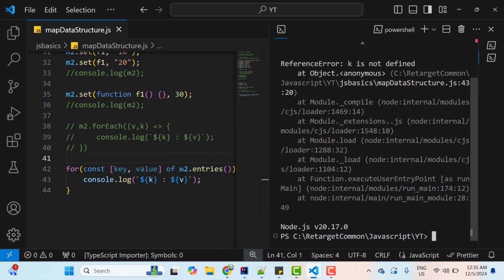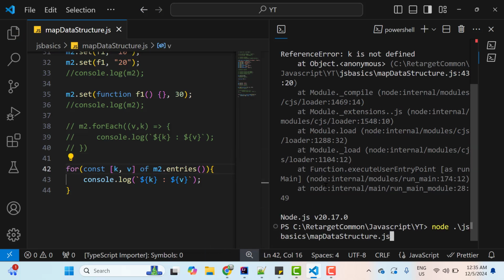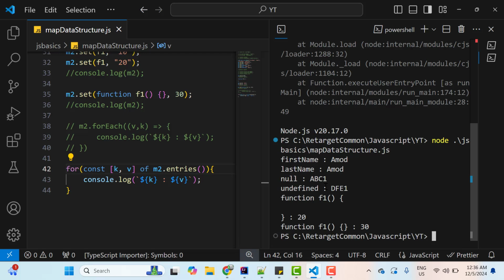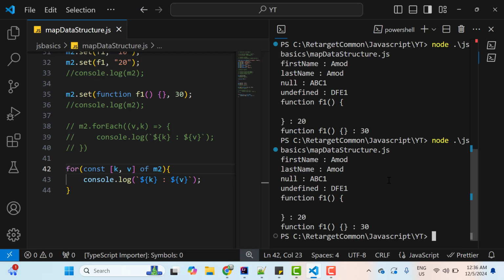Okay, again I am making a mistake because I did not change the variable name. So let me use k and v itself. Now run it again. This time you can see it is printing key-value pairs. But with the for...of loop, there is no need to mention entries if you are using key and value both. That means I can remove this entries method. Save it, and if you run it, we are going to get the same result, which you can see here.